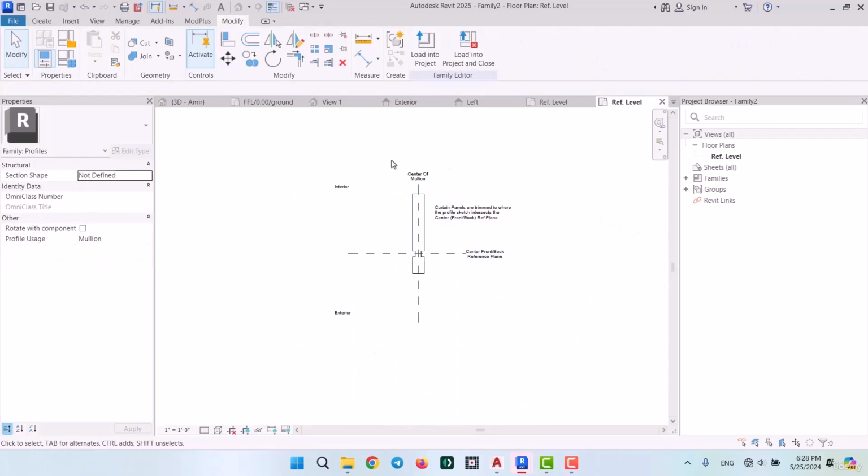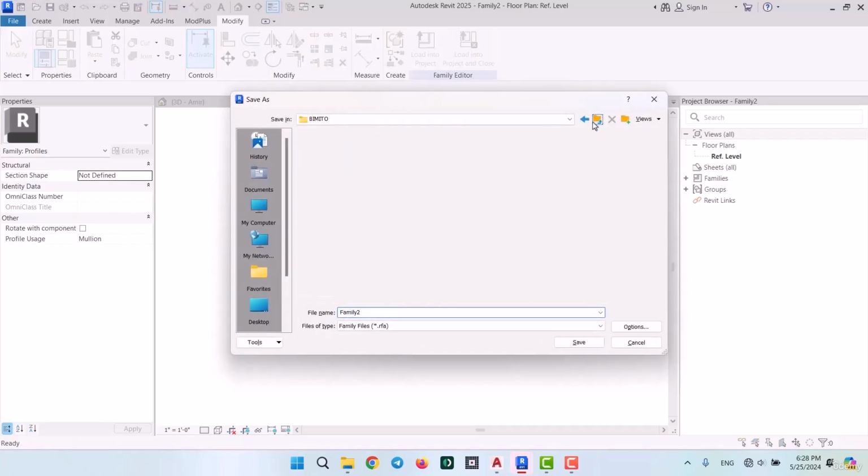So far this mullion has the correct profile, and I could just load it into the project and use it. So let's also try it out. I'm going to save it first into the Families folder, and then I'm going to name it Kimia-Elevation Mullion.